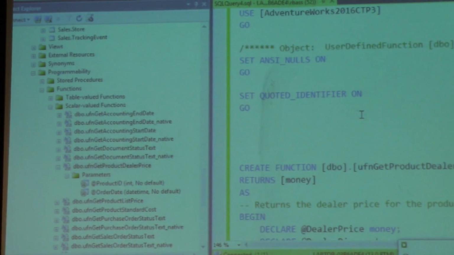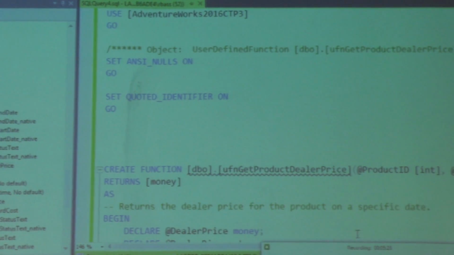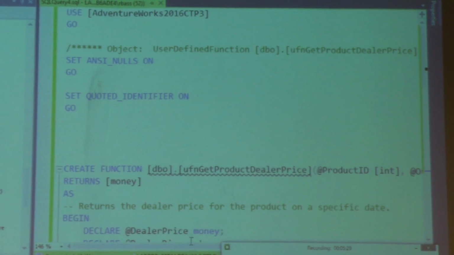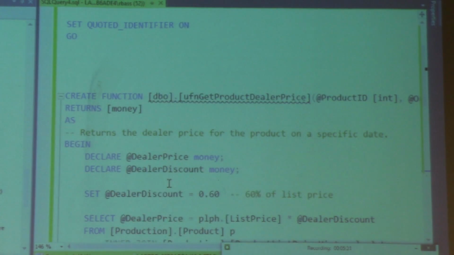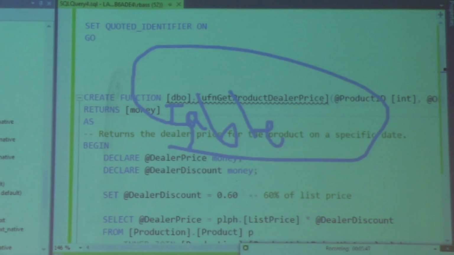This is another example for the parameters that you have for the functions you have with different parameters, but the return value of the type of the function is not table. We don't see the keyword table here. If it was table over here, then the return type will be table value.